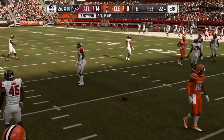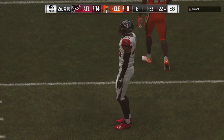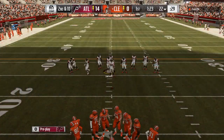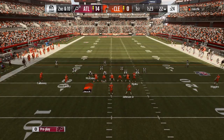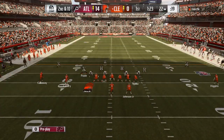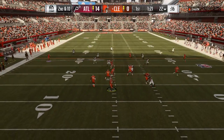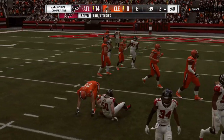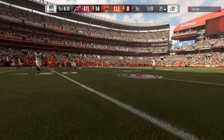And throwing to start the drive, but that one incomplete. And it pops free. The collision there jarred the ball loose and brings up 2nd down. So after the incompletion, 2nd and 10 from the 22. On 2nd down, Mayfield again. And he fires one that's intercepted. The linebacker, Brooks Reed, with a pick. And his guys are going to take over at the 21-yard line.